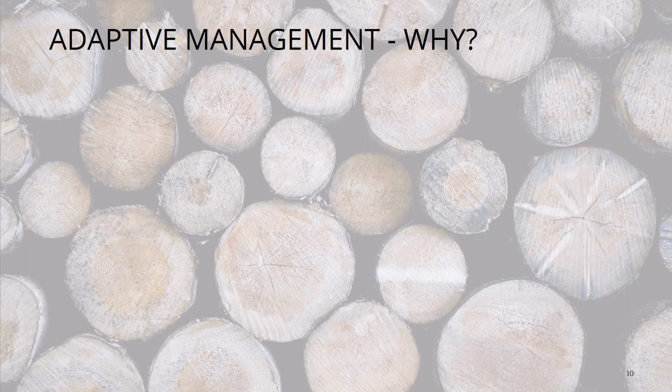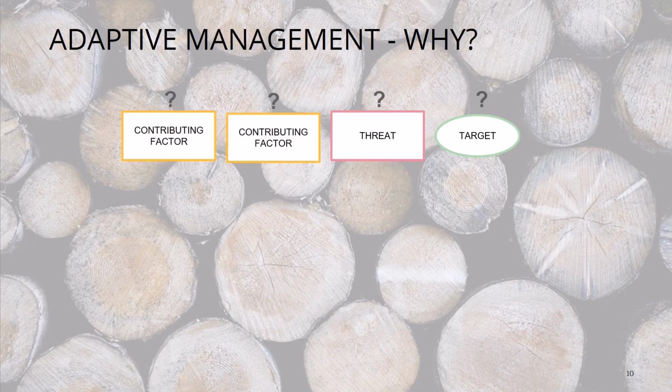When we prepared our strategic plan in Steps 1 and 2, we made many assumptions about the factors included in our situation analysis and our theories of change. We were more certain about the status of some factors and the relationships between factors than others. For example, in our situation analysis, we may have had some uncertainty or lack of information about the status of our conservation targets, the effects of direct threats to those targets, and the effects of different contributing factors on each direct threat.